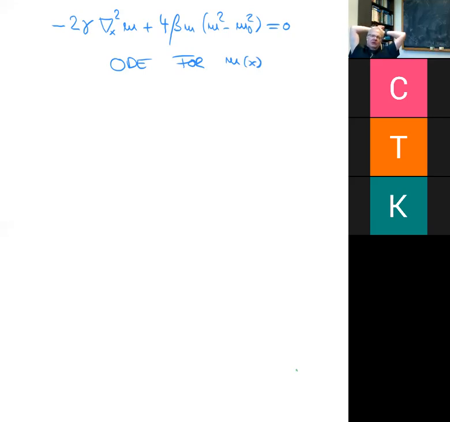That actually requires a little bit of thought as to how exactly you do this, because if you just initialize it with minus m naught, just staying at minus m naught is always a solution. So you have to think a little bit to find the solution that actually crosses over. But what is beautiful about this problem is that there actually is a way to find the solution analytically. The easiest way to see this is to notice that what we just did looks an awful lot like ordinary classical mechanics. So this is the observation, that the whole thing looks like Newton's equation.